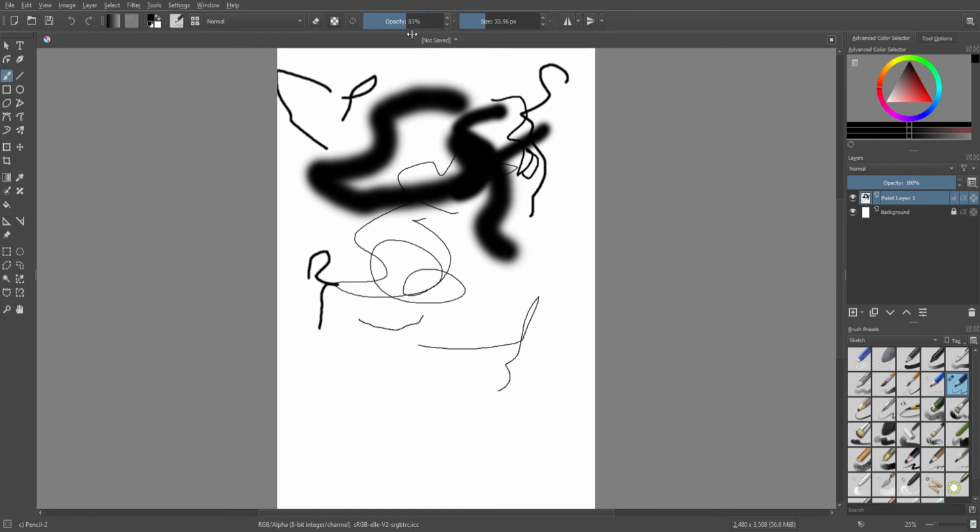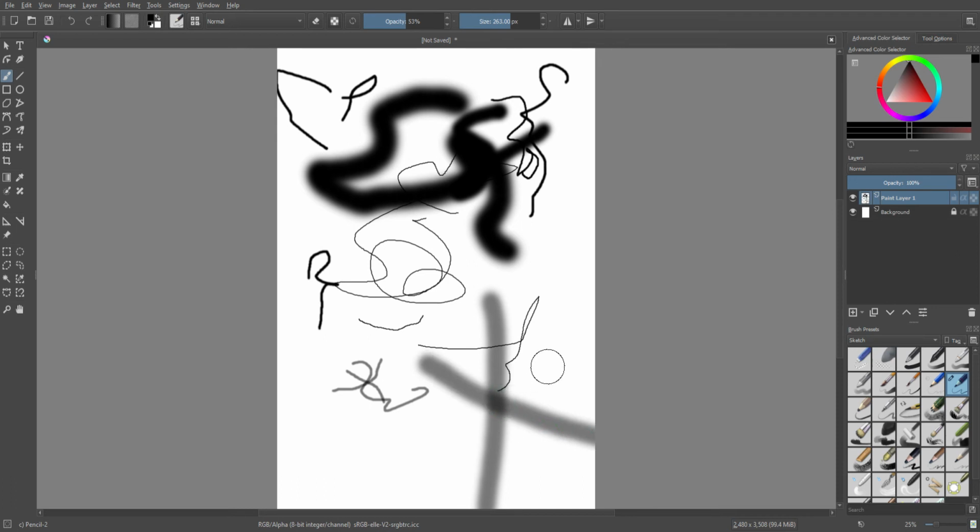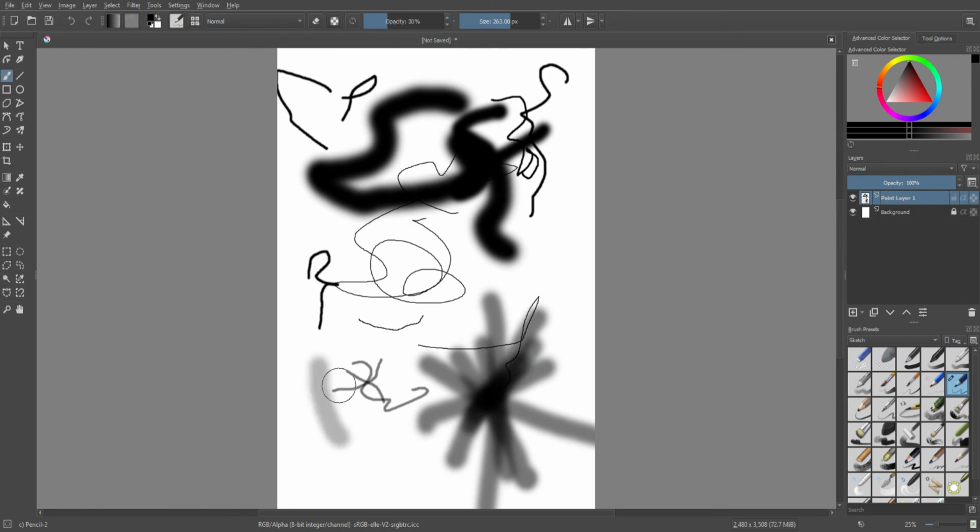But if I was to set this down at 50% opacity, it's like half strong. And you can see here, I'll make my brush a little bigger. You can see one stroke is kind of that thick, and another stroke on top is even darker. And these things start stacking up on top of each other. That's a really good way of making something that is soft shaded. You could draw soft shaded things like that and start layering those strokes on top of each other.